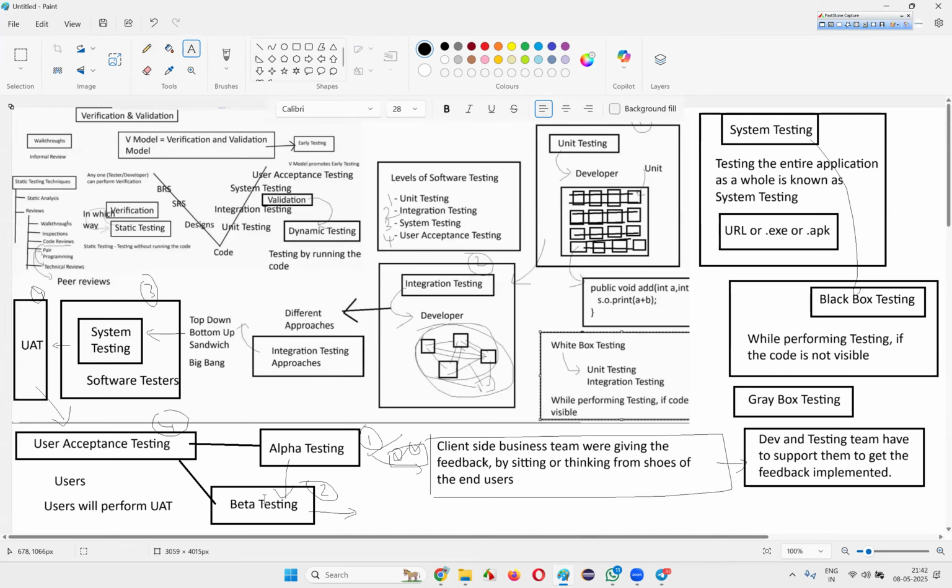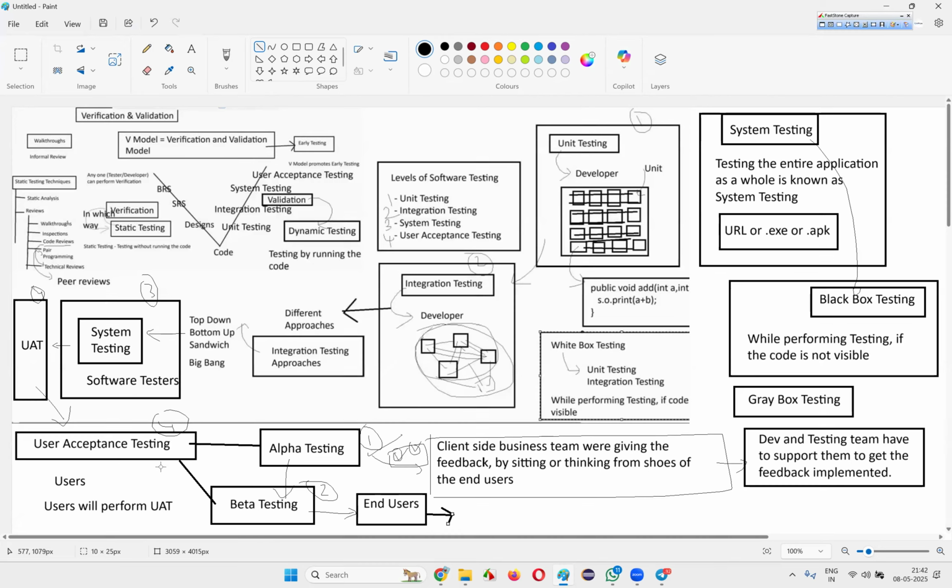Before finally releasing the actual software into the market, a pre-release will be done. A pre-release to only a few users. It's not a real release to the end users, but to collect the feedback from the real end users. This is not the real software they are producing into the market or selling in the market. Rather, they are releasing this to collect the feedback.